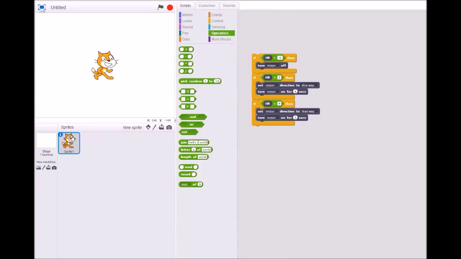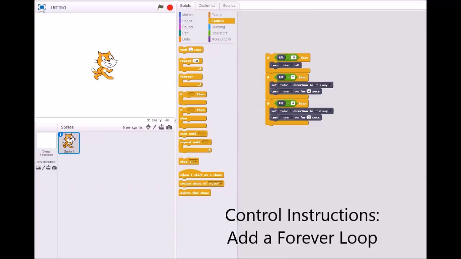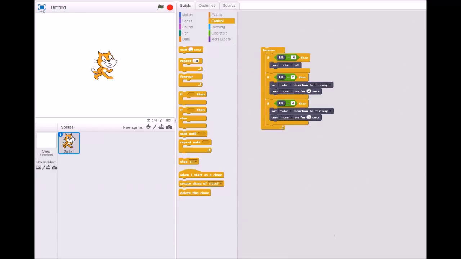So whatever angle that you've set the tilt sensor to, whichever one is 2 or 4 will activate these motor direction and these motor instructions. So you'll know whether this way lifts it up or that way lifts it up. So you can always check that by clicking on the instructions just once. Okay, now we want to keep repeating this, so we will go back to control instructions. We have a forever loop. Okay, so this will keep repeating forever, and you can operate the forklift.